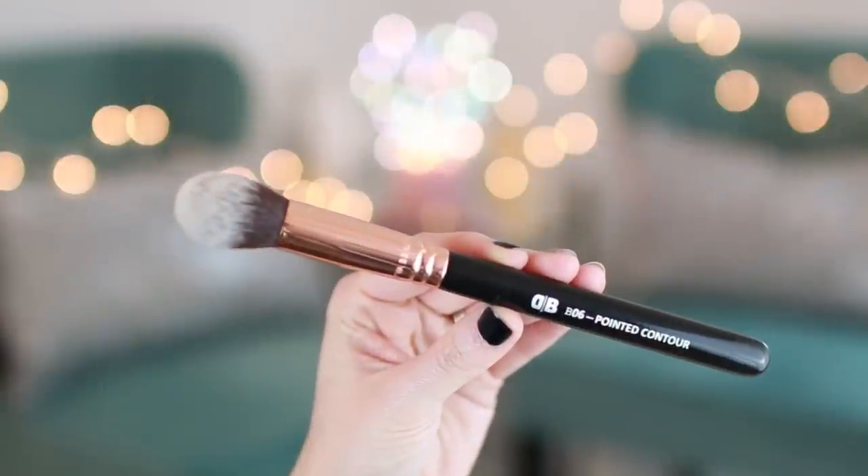This next product is makeup brushes, and these showed up in our PO box. They are by the brand D'Ba Beauty. You guys, they're gorgeous brushes — they're so soft. They average from about $7 to $12 a brush, and you can buy them individually or in sets and kits. I've been using the eye brushes specifically constantly. This is the one I've been using for my contour and I'm in love with it. It's so soft and I love the rose gold — it's beautiful.